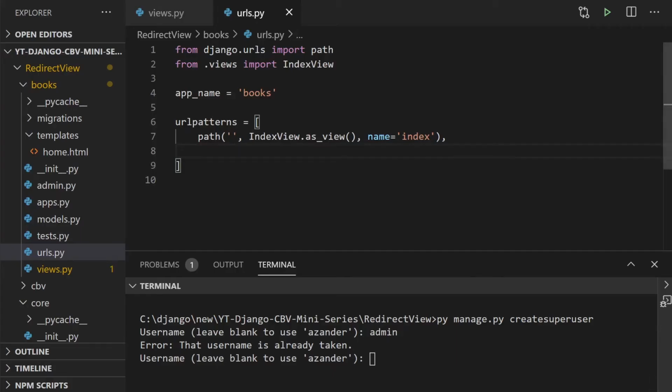So obviously there's nothing in our database at the moment. So I'm going to quickly go into my admin and create a superuser. I'm going to go into the admin and create some new data. If you don't know how to do that, just type in py manage.py createsuperuser. It will ask you a few questions. Just add the details, and that will create an admin account.